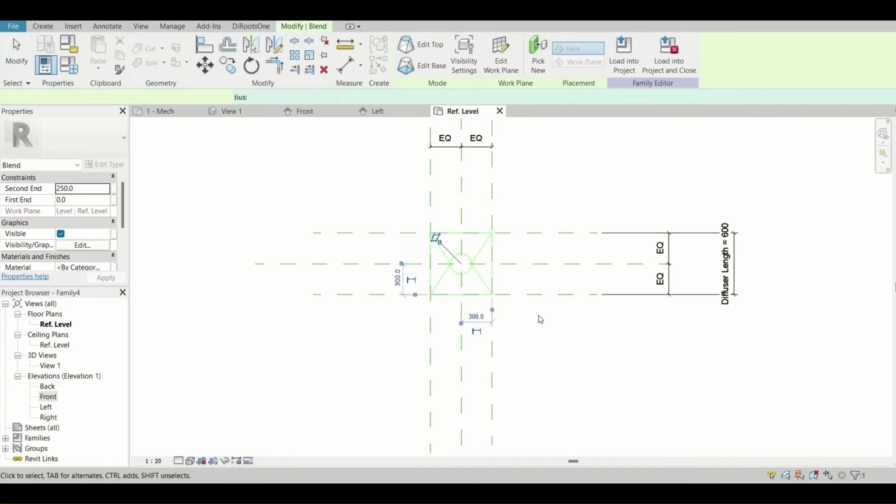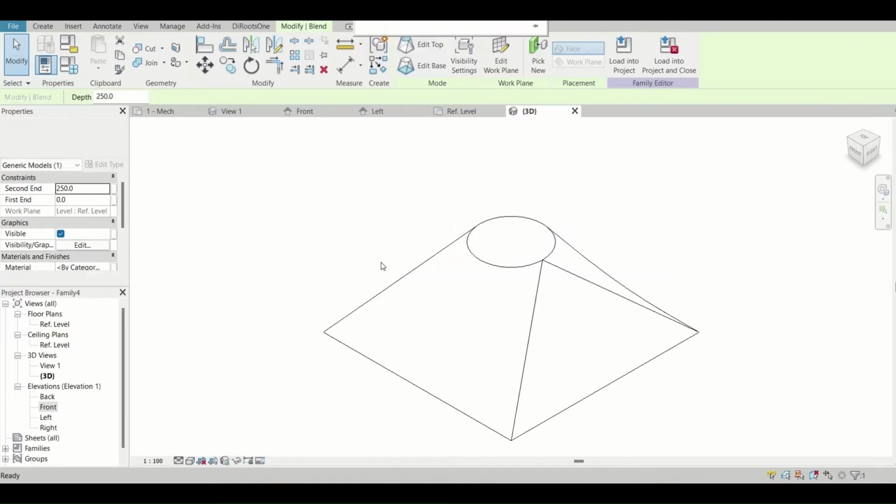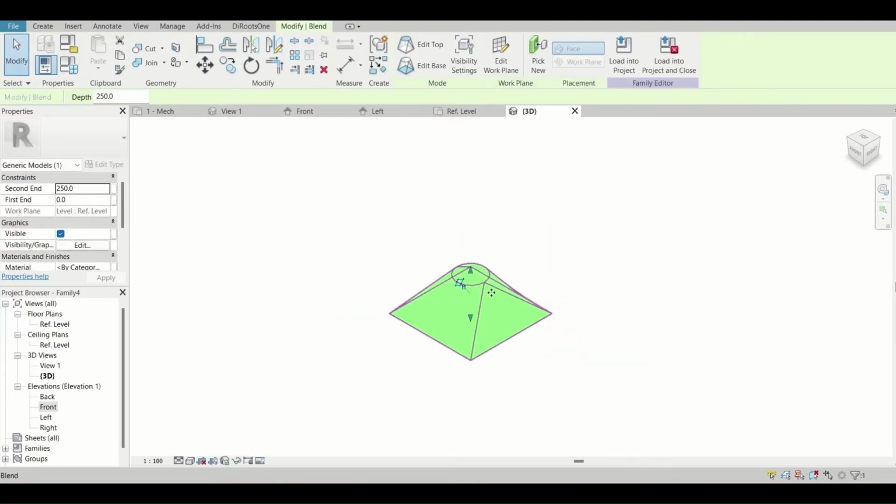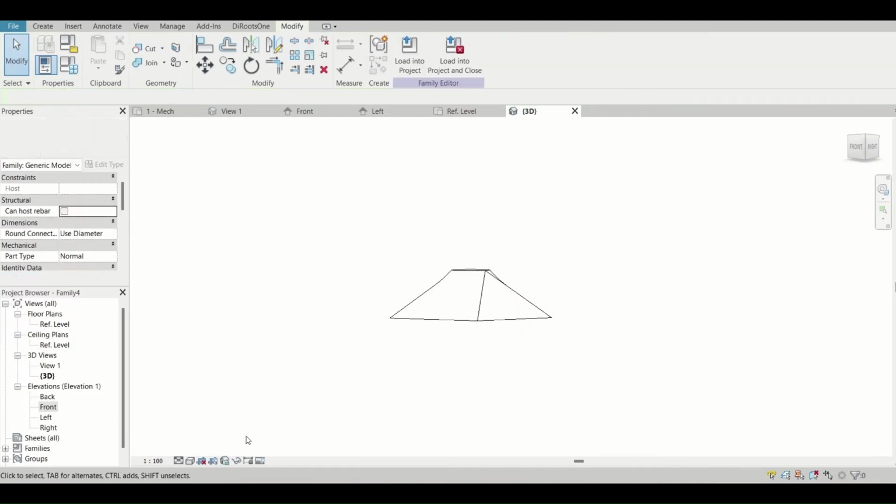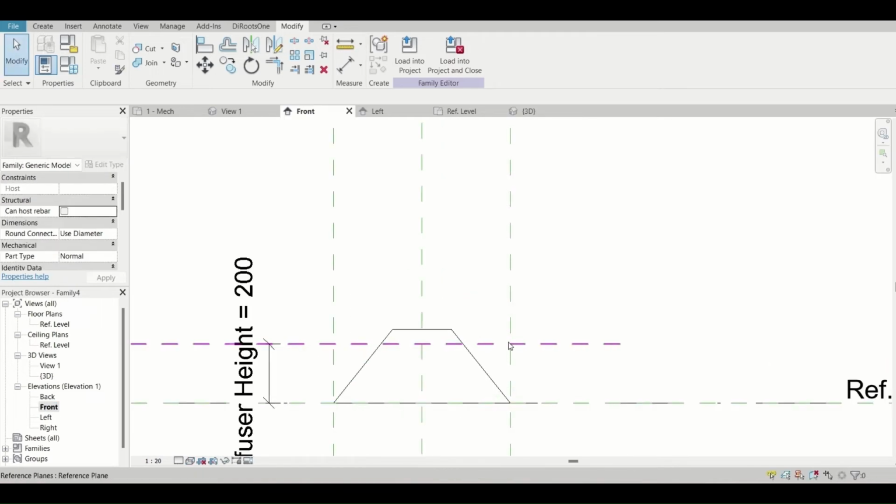Now I'll click on Finish mode. Now if I go to 3D, you can see this is our kind of dummy diffuser. Let's make it fine, solid curve, whatever you want to see. Fine, it'll look like this. If I go to the front view, now I'll align this one with this and I'll lock it. Fine.